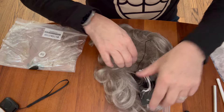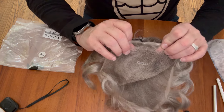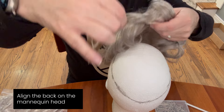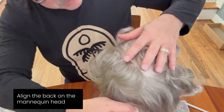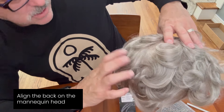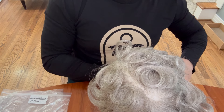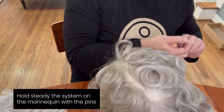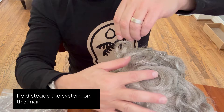All hair pieces will come with a tag and typically a sticker in the back — that is your center line in the back of the hair. So the first step is we want to get our exact back, lining this up on our mannequin head, getting it all lined up so we're perfectly centered in the back. Then I'm going to take some pins and just pin it on in a couple of places to hold it steady while we're doing these cuts.